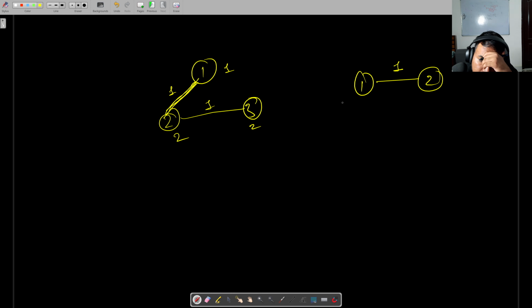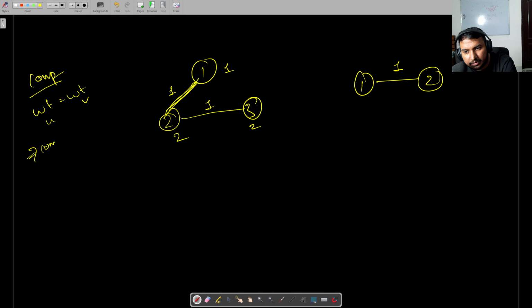One more thing in the comparator: if the weight of u and weight of v is the same, in that case we should compare by well building cost.